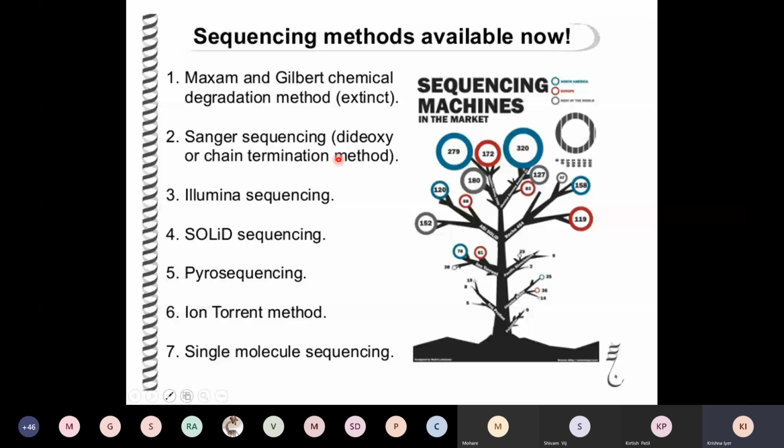At that time, it actually revolutionized everything. That's why they got a Nobel Prize. Many of these techniques are actually a fallout of some of the knowledge gained by these 2 methods. So in a sense, many times they are not given as much importance as the first method, which was Maxam and Gilbert.